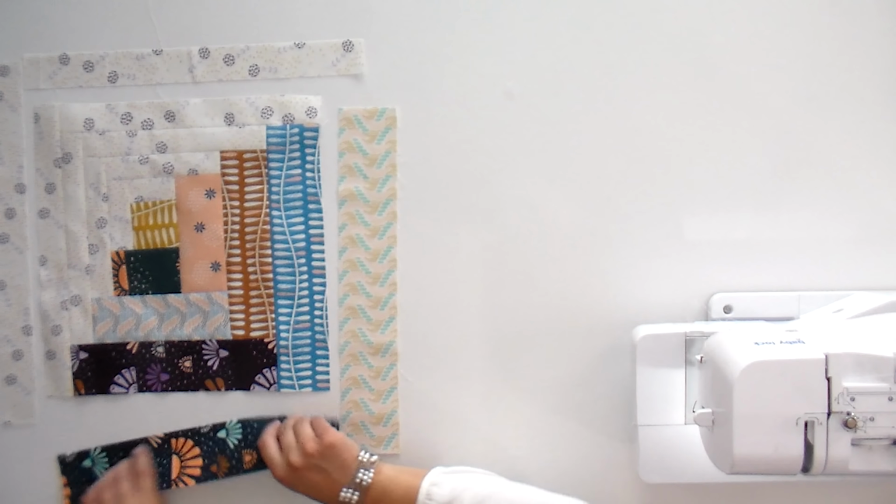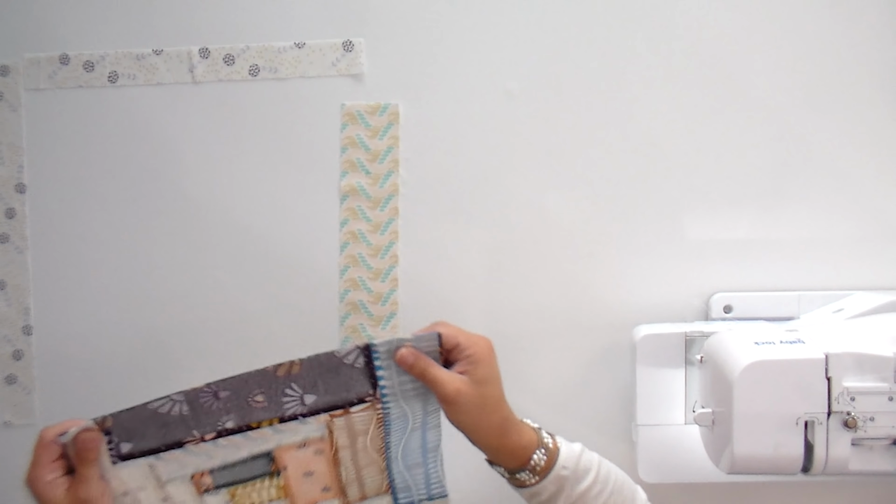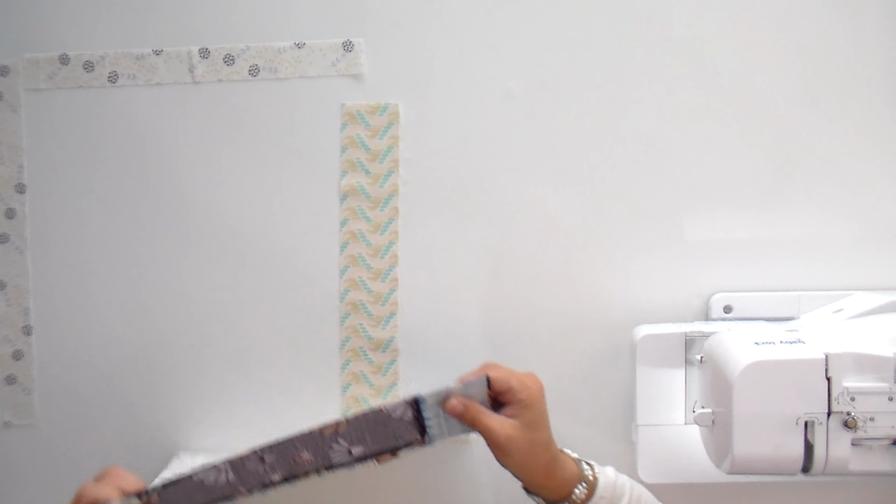All right, so what I'm going to do here is flip this right sides together, and then flip it over so that I can sew with the strip side down. Now, you can certainly pin this if you want, but what I do is get it started here, and I'll stitch a couple of stitches in.